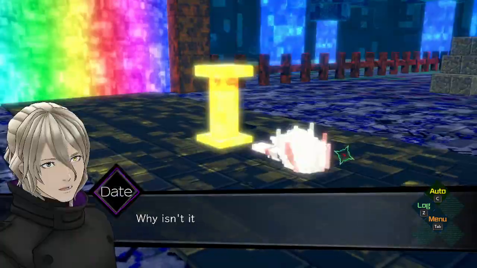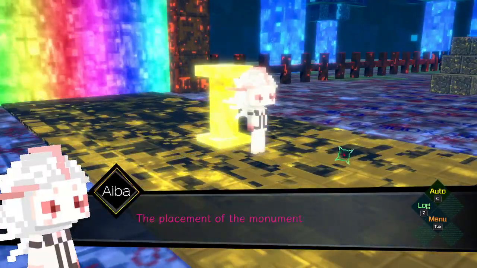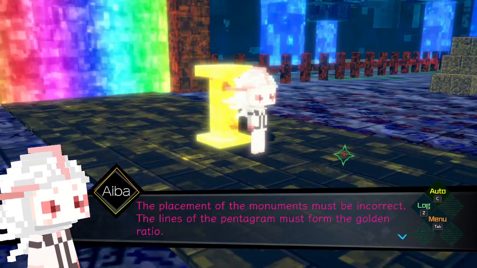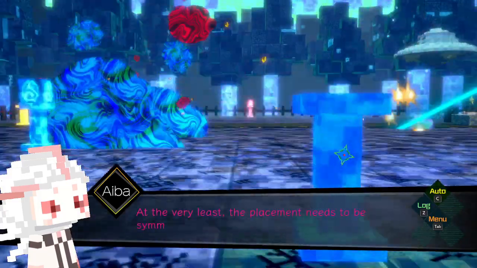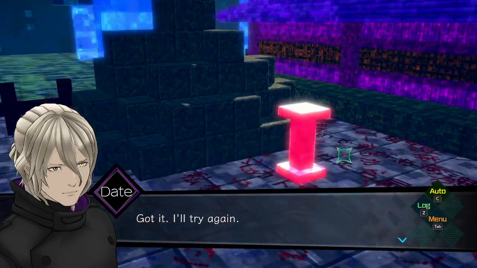What? Why isn't it working? The pentagram is complete. The placement of the monuments must be incorrect. The lines of the pentagram must form the golden ratio. You cannot call it a true pentagram if the shape is broken. Yep. At the very least, the placement needs to be symmetrical. Got it. I'll try again.